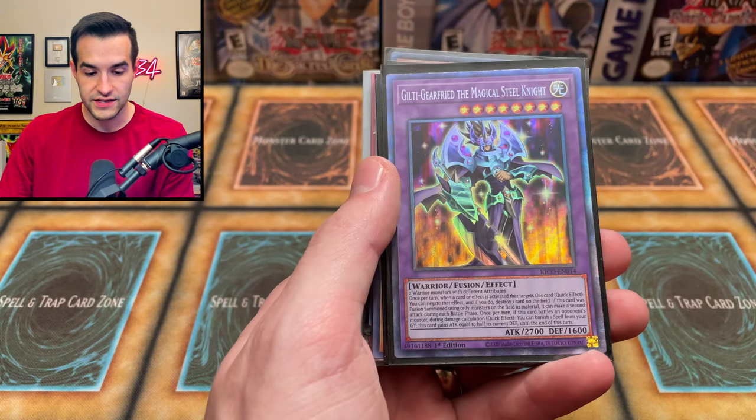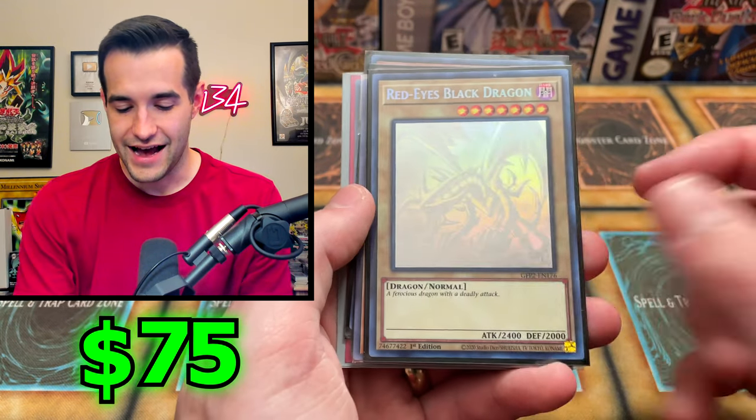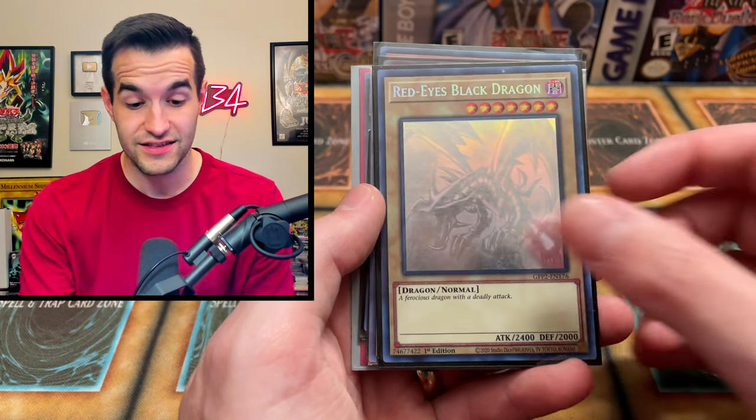Shinanome, the Valence Priestess. Guilty Gear Free. Where's this one from? Kaiko. Okay, it's been a while. Red Eyes Black Dragon. How long did it take us to pull this guy? 13 cases, something like that.